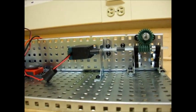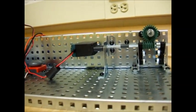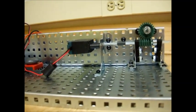I'm Zach, and that's Lauren and David. Our mechanism is the worm and wheel. We programmed it to turn in one direction and then change direction and stop.